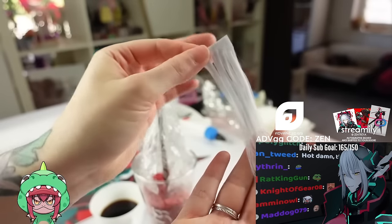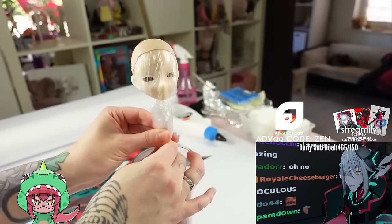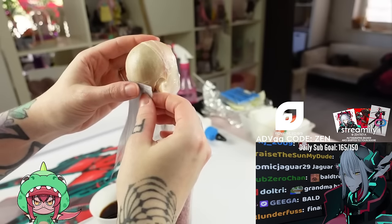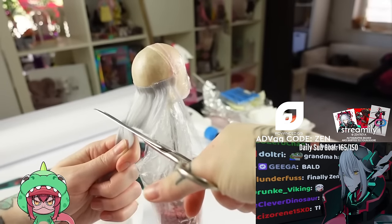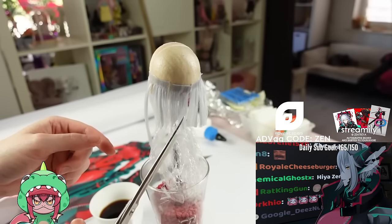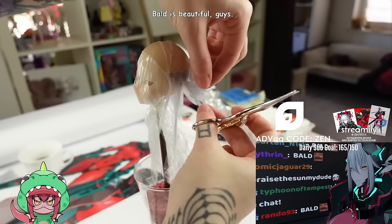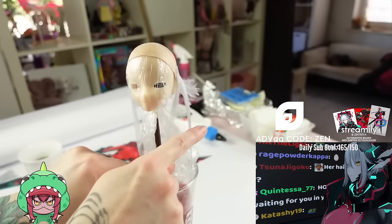I already prepped some light grey yarn wefts and a wig cap off-cam so we can start the hot glue action right away. To make her signature short hair with long bangs, I start in the back of the hat and glue the first layer of wefts all around the hat from one ear to the other. It's easier to cut and style doll wigs as you go, so I cut off a chunk of hair right away and shape it with sharp scissors before taking my green hair iron and flicking them out. I pull them in place and secure them with some Got2b hairspray adhesive if necessary.